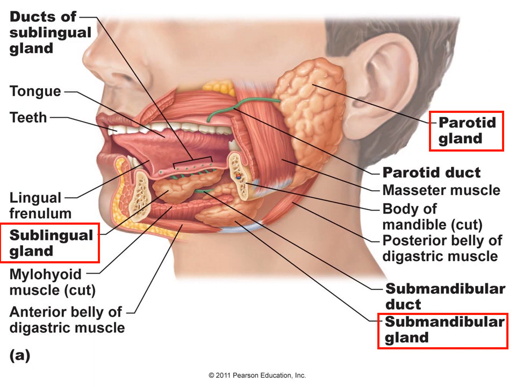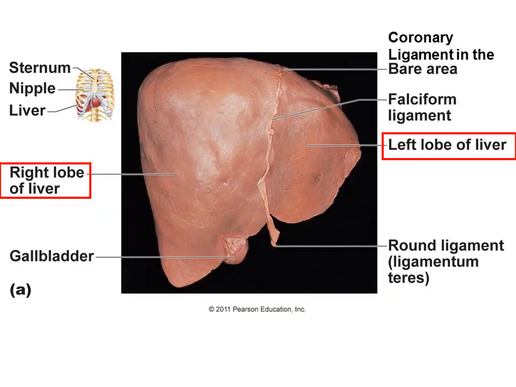Your salivary glands, there are 3 of them. The sublingual gland, which is below the tongue. You have the submandibular gland, which is also below the tongue. And the largest one is the parotid gland, which is basically in front of the ear. All 3 of these are providing the saliva, like I said, to help moisten the food, and it does start the carbohydrate digestion.